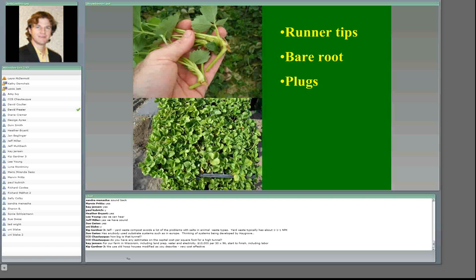Just adding on to what Kathy was saying about plant sources or plant types: I mention this because the single biggest production cost of growing strawberries in high tunnel is plant costs. You have some choices on different types of plants. You can buy your own runner tips and root the plugs yourself, or you can get bare root plants, or you can get plugs ready to plant, and we've done all three. The most economical is probably rooting your own runner tips, if you can get them in time. But because your planting window has been expanded by the use of the high tunnel, you have more time to get plant material for your high tunnel structure.